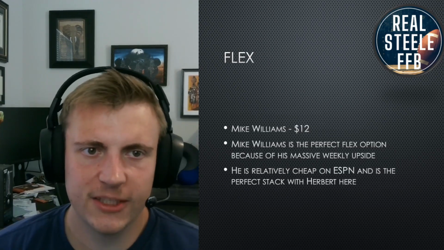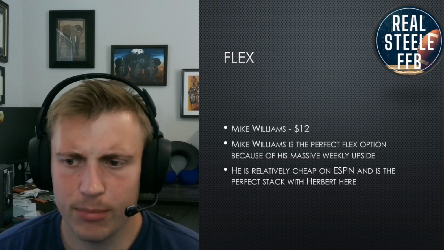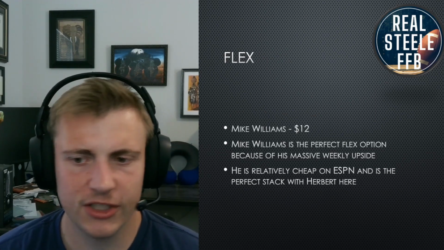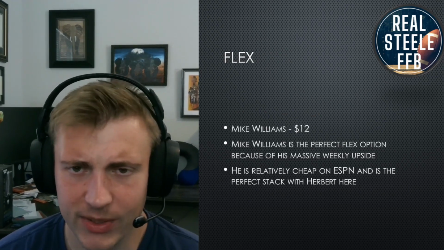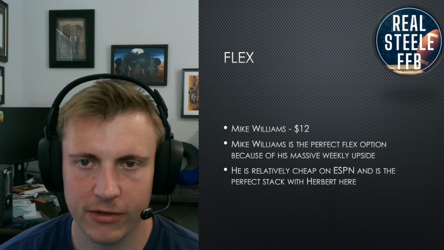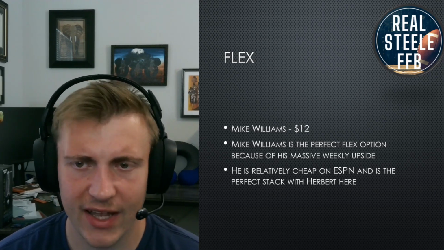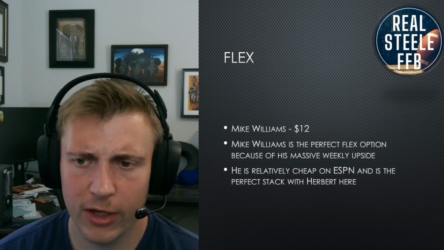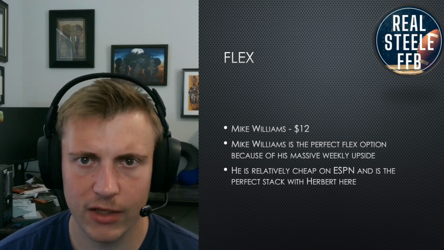So coming in as our flex spot, I think Mike Williams makes the most sense here. He's got a price tag of $12. Mike Williams is just the perfect option for your flex because of how high his weekly ceiling is. Obviously, there will be a lot of weeks where he might disappear, but because of how elite your starting wide receivers are outside of him, I think you can sort of weather that, along with how consistent Nick Chubb and James Conner are going to be.